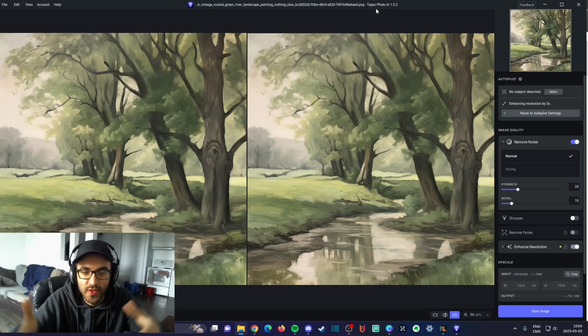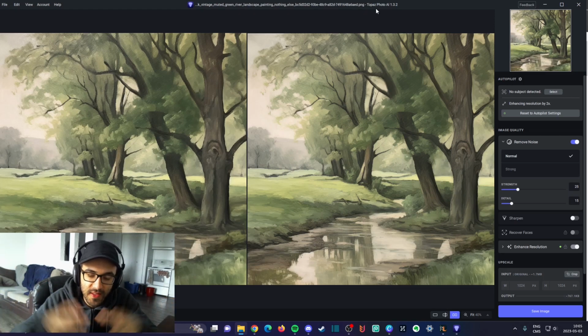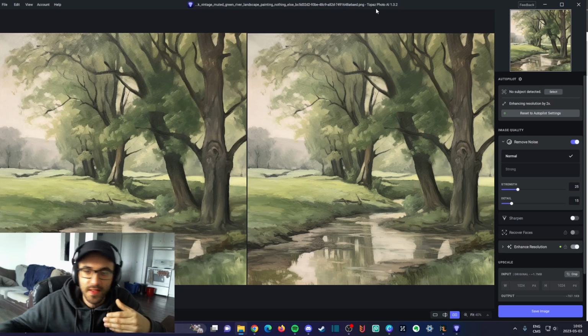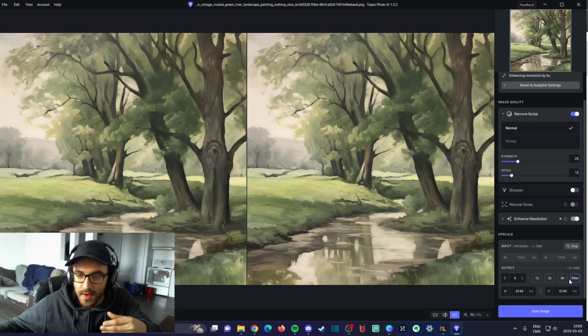Okay, I'm using 2 softwares because you cannot scale an image too large. Because if you scale an image too much at once, it doesn't really work. I think the maximum that you can scale is basically times 6 or something. And so I just basically do it 2 times.